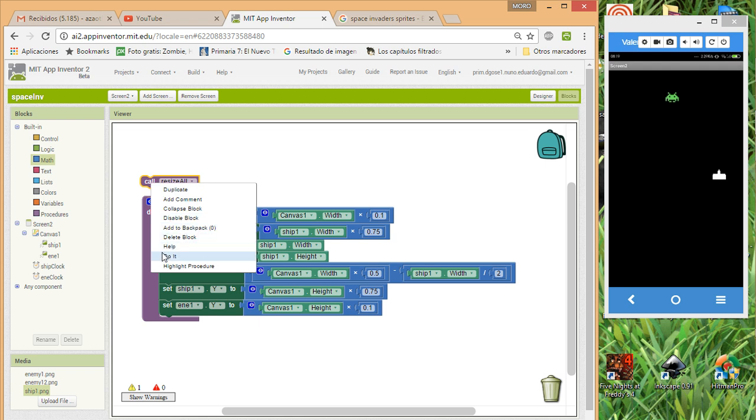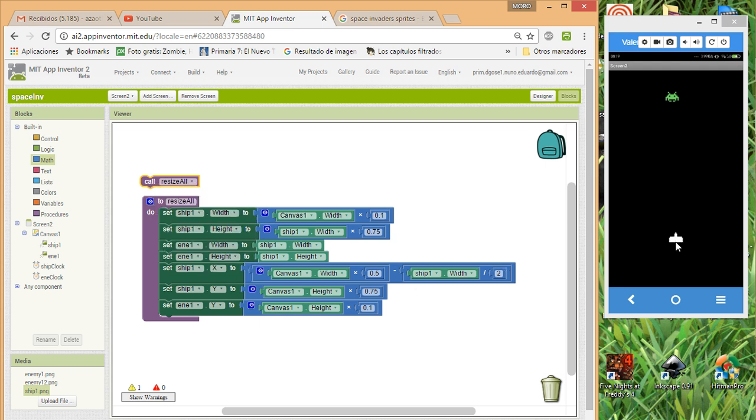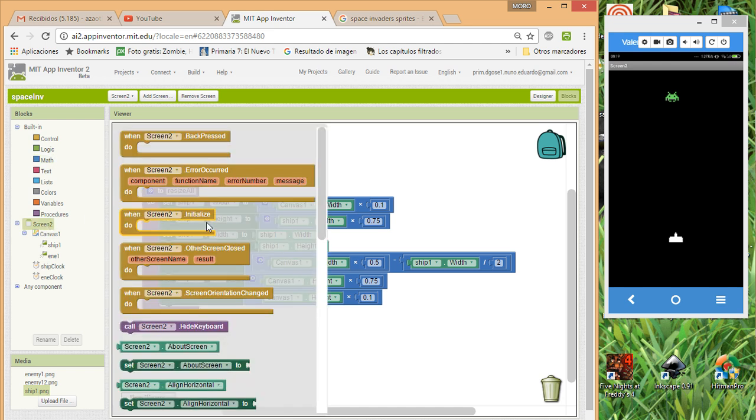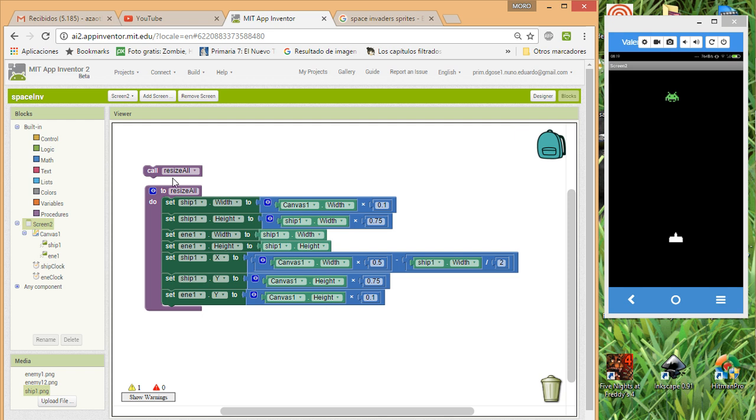Let's do this, and let's hope this is better now. Yes, it's in the center, and it's at the 75% of the screen. Obviously we need to insert this in the screen when the screen initializes, but for now it's okay just running the procedure from here.